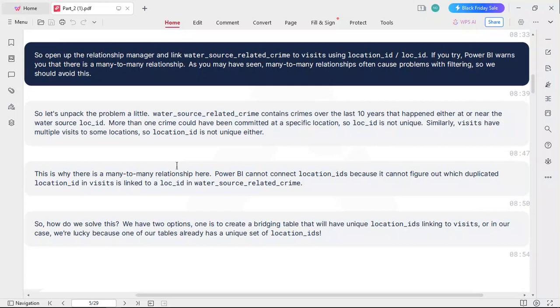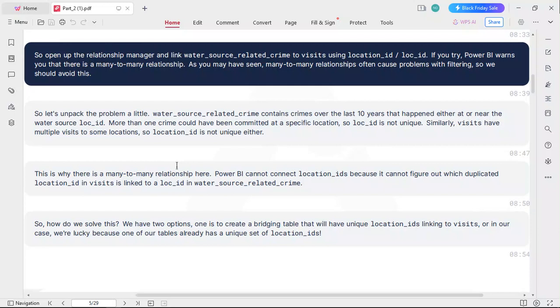Similarly, visits have multiple visits to some locations, so location ID is not unique either. This is why there is a many-to-many relationship here. Power BI cannot connect location IDs because it cannot figure out which duplicated location ID in visit is linked to a log ID in water source related crime.